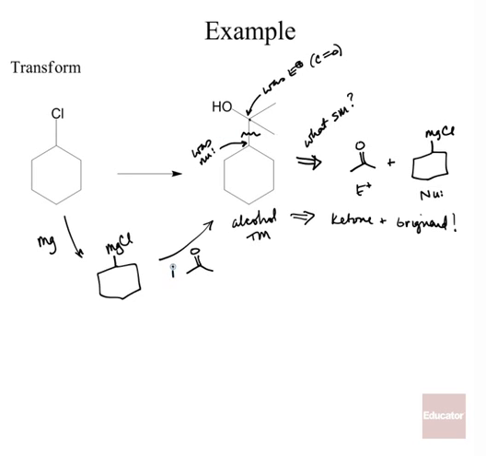So a Grignard reaction is always going to be a 2-step process. First, we react the Grignard with the electrophile, and then step 2, we add in some H3O+. We do some kind of acidic workup. It's really important to show these numbers here, step 1 and step 2, to show that these 2 are done in sequence, one after the other. And we can make this alcohol do this transform.